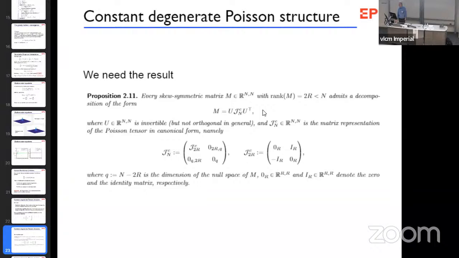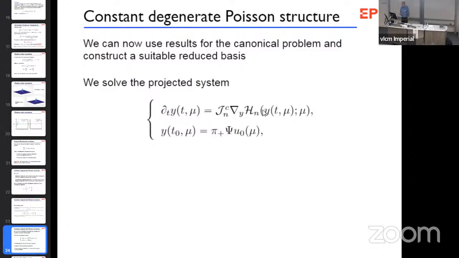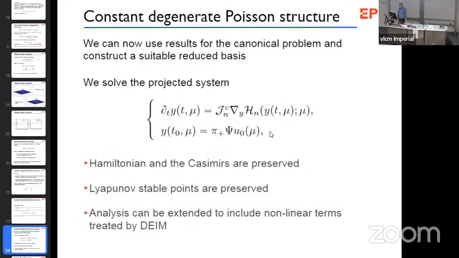Now, if you have that, then in many ways you're done. You take the general operator J, you decompose it, and this immediately generates two systems. One is the Hamiltonian system in the Clebsch variables, and the Casimirs are the invariants. I'm sorry. And those, of course, you don't need, in principle, to evolve. You can prove a number of results about stability of the system and so on. And again, you can do the nonlinear part with the empirical interpolation and go through it like that.